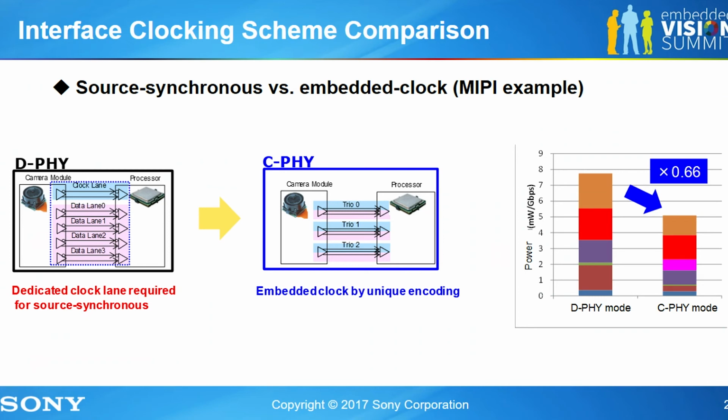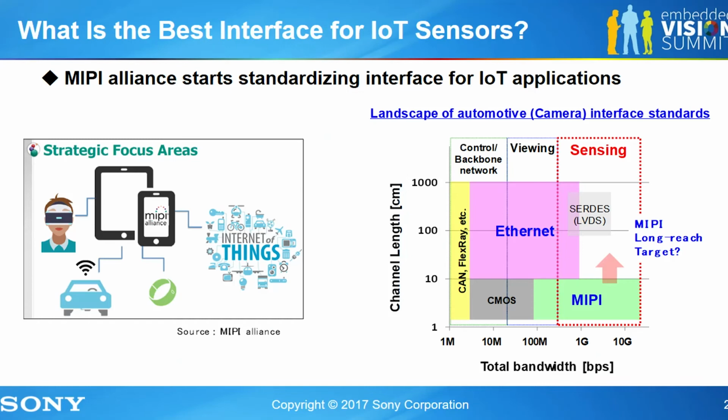And this is one of the examples, but at least from the sensor perspective, not only for Sony but the other sensor vendors are saying, in this case, maybe C-PHY can reduce the power of the image sensor. So those kinds of comparison or investigation should be done to select the proper choice.